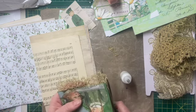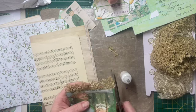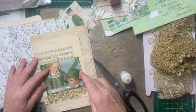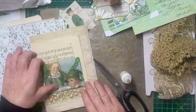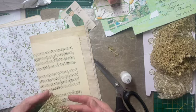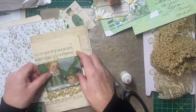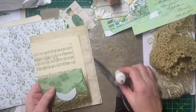So this gold trim is lovely. It was called Antique something or other, and I know it's not antique, but it does sort of give those vibes. It does feel delicate and, you know, as if it may have come off of a grand lady's dress. Right, let's go for it.